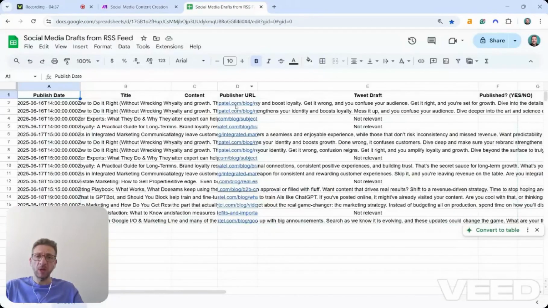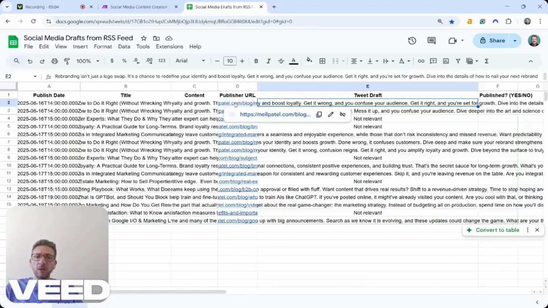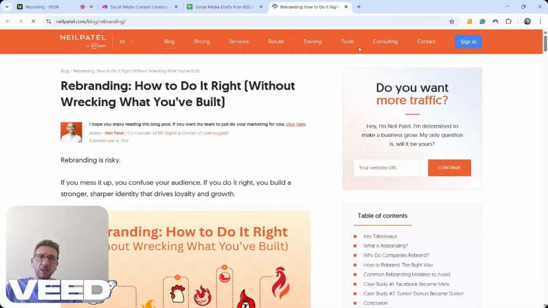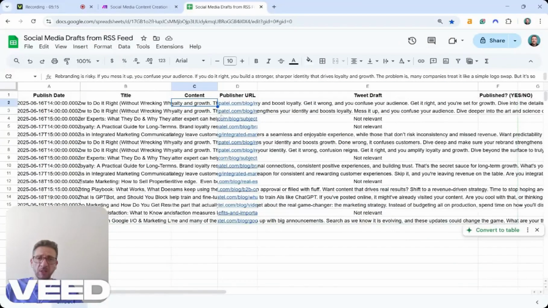In this case, what I've chosen is a spreadsheet, so we'll need a Google Sheet for this particular example. Create a Google Sheet with some columns. Basically, the columns I've created are there so I can understand and see each result the AI will bring me, which is the tweet draft in this particular example. But I also want to be able to visit and see the article itself. I want to see the title. I want to have the summary so I can check it. It's not necessary to have all these columns. It's just that's what works for me.